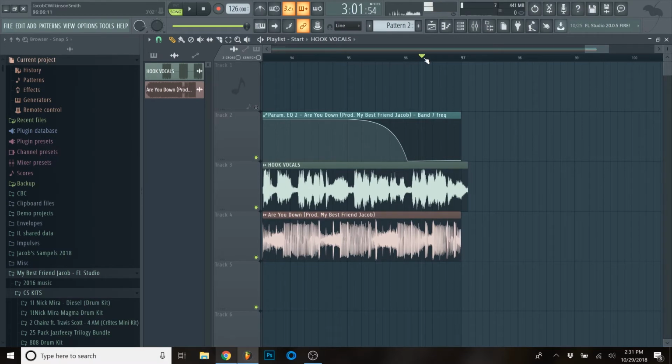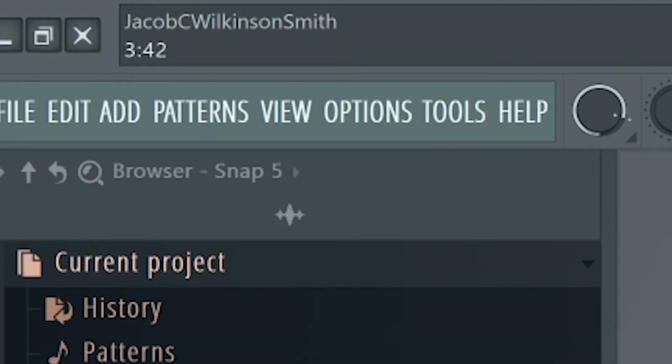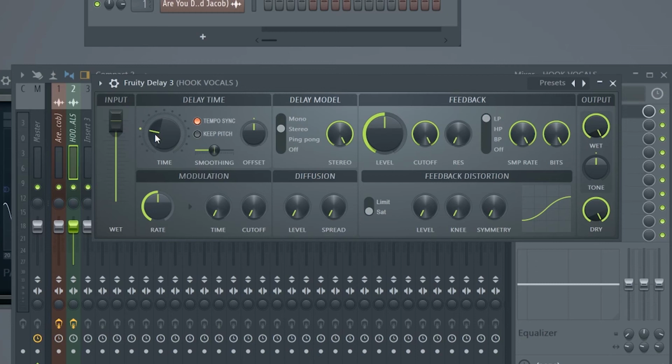that's 1, 2, 3, 4, 1, 2. That was that delay. As you can see, when I'm moving it, it says 4 up here, so we know it's on 4. You could put it on 2 if you want, so it goes 1, 2, 1, 2. I think 1, 2, 3, 4 is a lot smoother with the tempo. As I showed you in the Travis Scott delay, this cut effect can make it sound really cool. So let's take a listen when you play around with the cut effect.